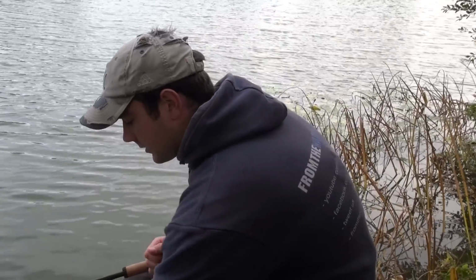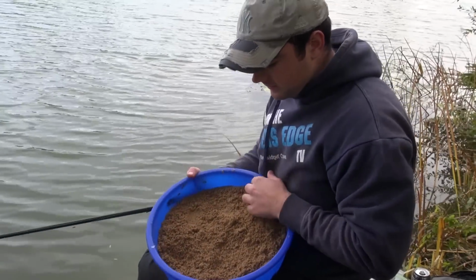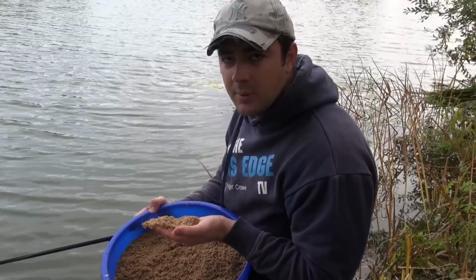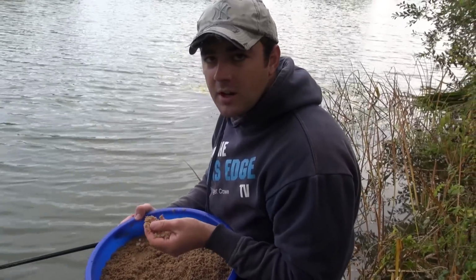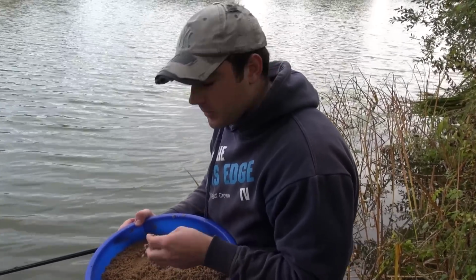So with that in mind, what I'm putting on my method feeder first of all is just pure groundbait. There's not much feed particle in that at all, so that's what I'll be starting with, just to get an attraction into your peg, and the only thing they can eat is your hook bait.